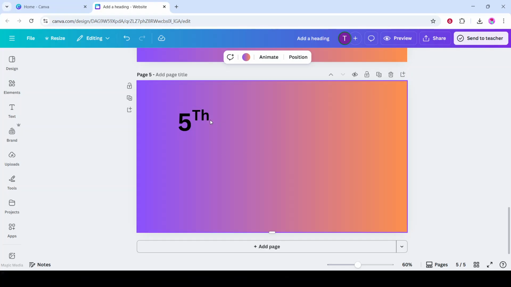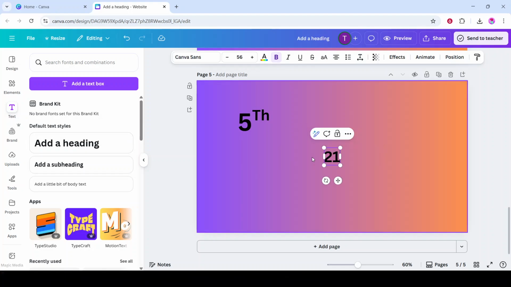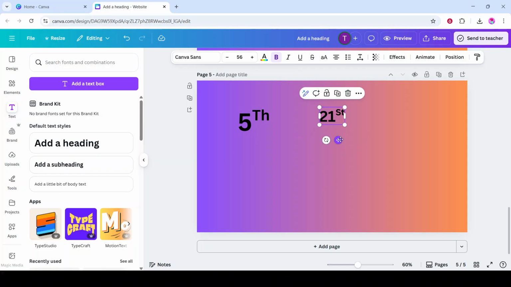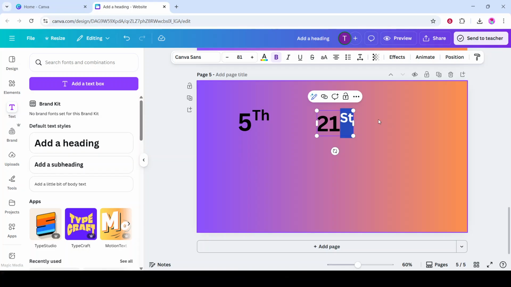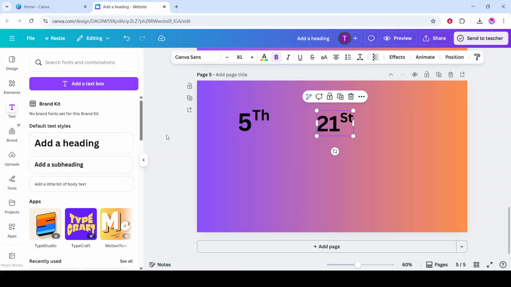If you prefer to work faster, there's a handy keyboard shortcut. After highlighting the letters, press Ctrl and the period key on Windows, or Cmd and the period key on a Mac. That's the dot key right next to the comma on most keyboards. The shortcut toggles superscript on and off, which is especially useful if you're formatting a lot of numbers and endings in one go. That's all there is to it.